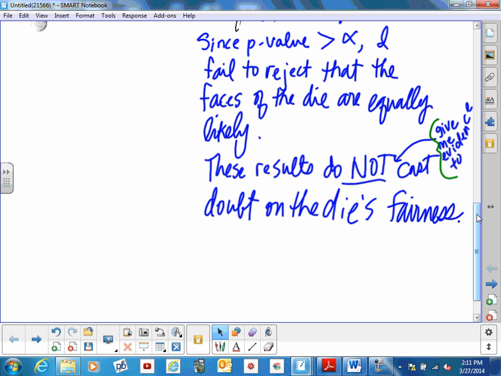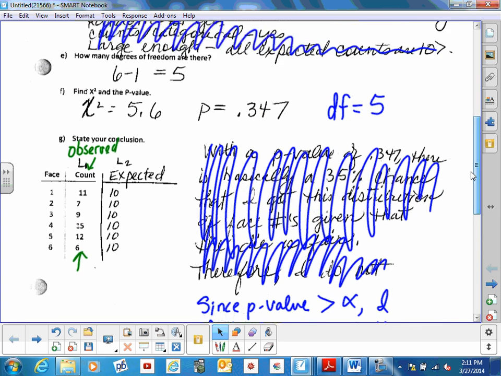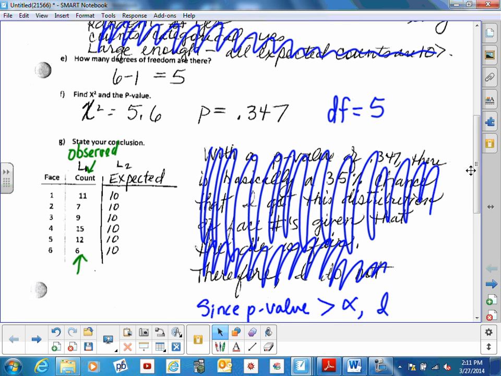Okay, if you did have evidence, then your chi-squared number would have been bigger, and you would have had a small p-value. It would have been less than alpha. If your p-value was less than alpha, I would have rejected the null hypothesis. And the null hypothesis says the sides are equally likely. So if I reject that they're equally likely, then I'm saying, whoa, something's messed up here. They are not equally likely. It is the same standard. It didn't state one, so I used the standard of 0.05. That's the same default.